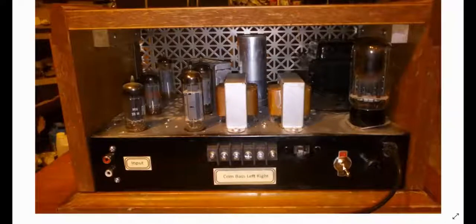Here's my fuse, my on-off switch, my speakers. I had a common, and then bass left and right. Then you have your input with your RCA jacks on it. Cut up the original stereo console, and I used pieces from it. So this is pieces from the box.